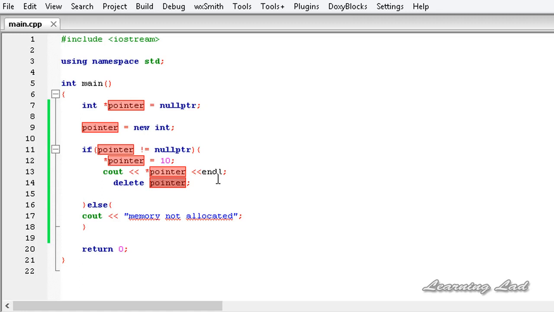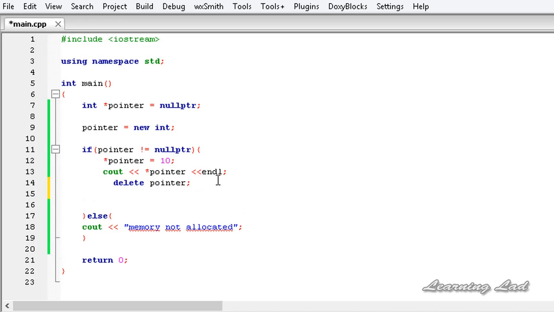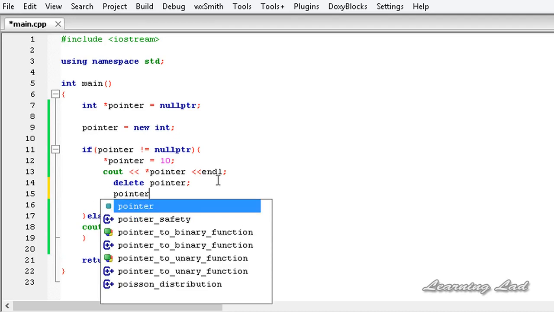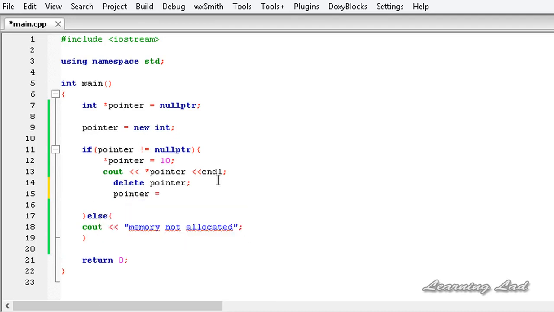To avoid referencing dangling pointers, you can deallocate the memory at the end of the function, or when you are completely done with the allocated memory, and once you deallocate your memory, you can again set the value of nullptr to your pointer.